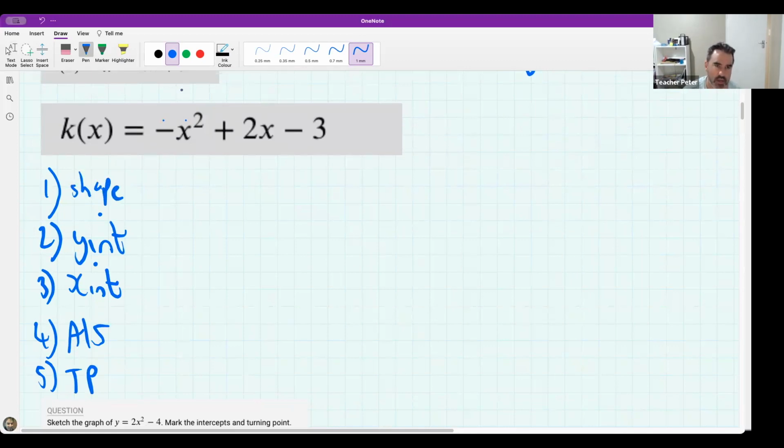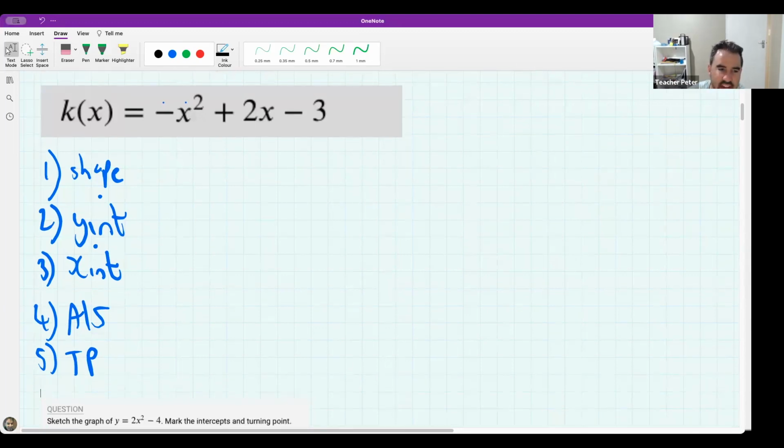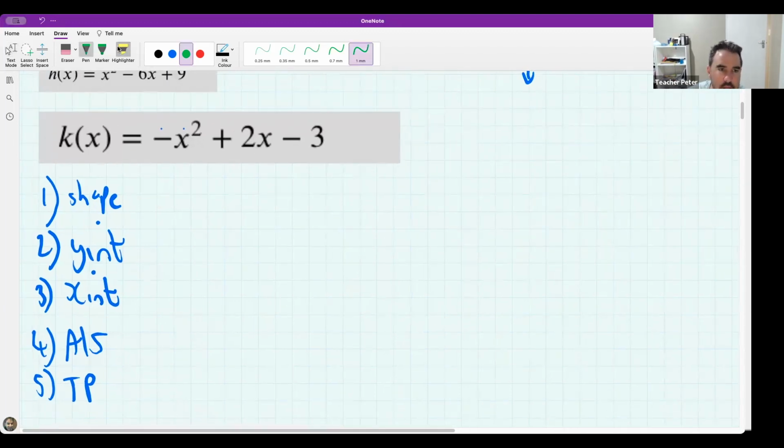So is this parabola, which now is in function notation, a happy or sad parabola? Tell me. Is it a happy or sad parabola? Okay, and it's sad, and I'm using that informally, but it's sad in shape. It looks like an unhappy face because of this minus sign here. So you know when you draw this graph, it's going to look like this.